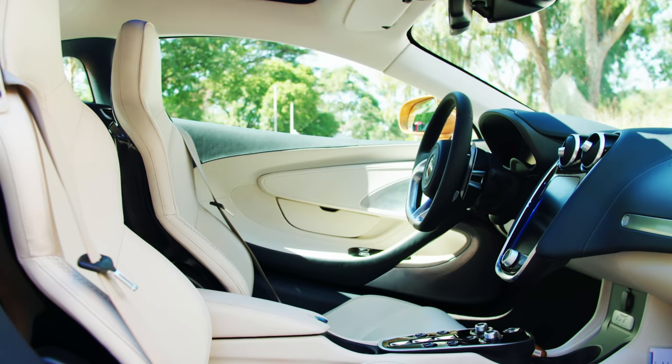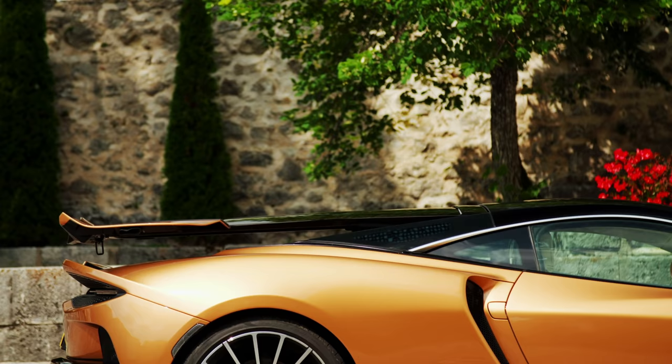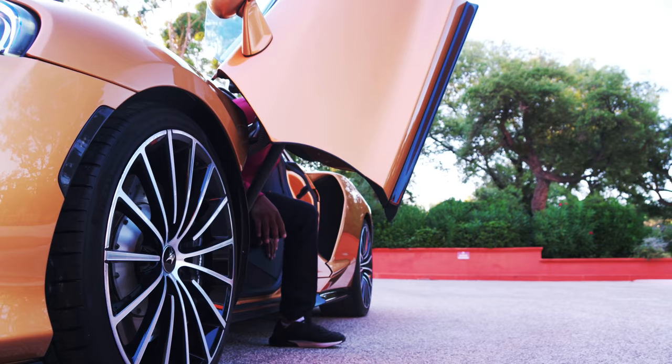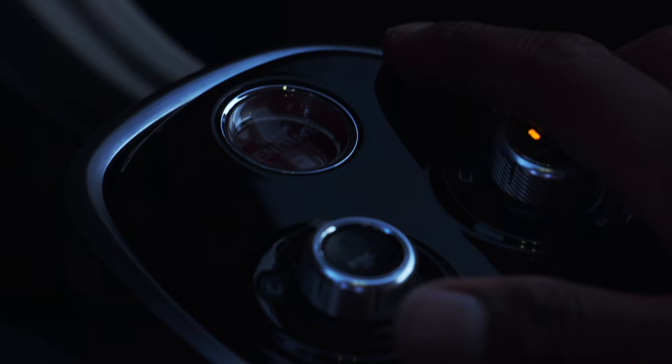It's not a supercar. It's a GT, which means it was built for comfort, with a luxurious interior offering everything from leather to cashmere. It has comfortable suspension and seats, all the mod cons you'd expect from a Grand Tourer, as well as a decent amount of luggage space in the front and rear. This makes the GT ideal not necessarily for the racetrack, but for a slightly different type of driving.